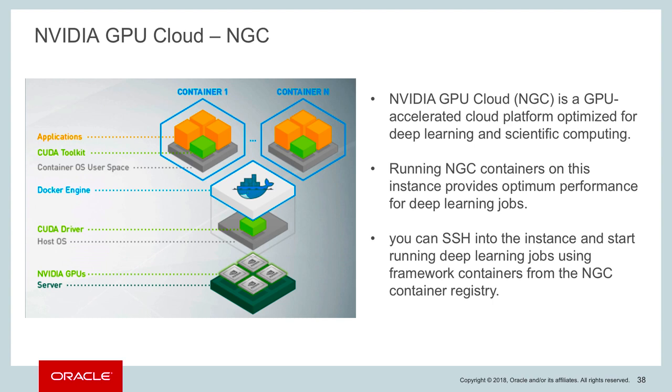So when you provision an OCI image for GPU, you can easily start a Docker container inside of that instance and then start running your deep learning jobs, right? All the GPU images are prepared with the set of tools that NVIDIA provides for you. So the CUDA driver and everything is going to be installed on that specific image. So you're ready to start using the registry that NVIDIA provides to pull those containers and then start running your machine learning and deep learning jobs as well.